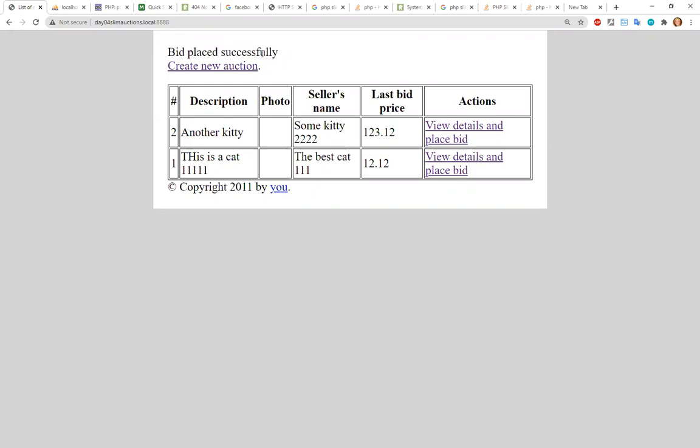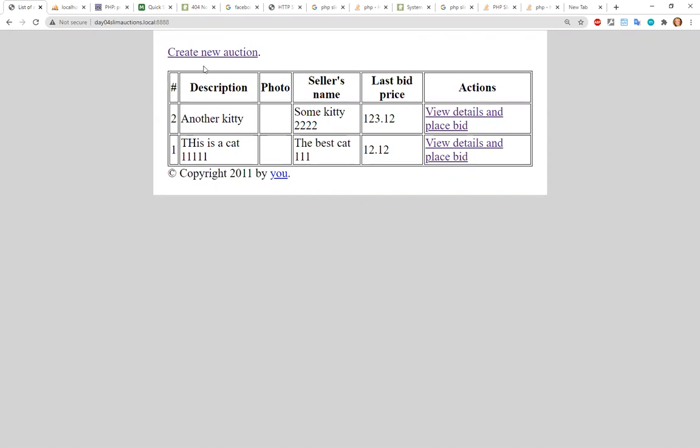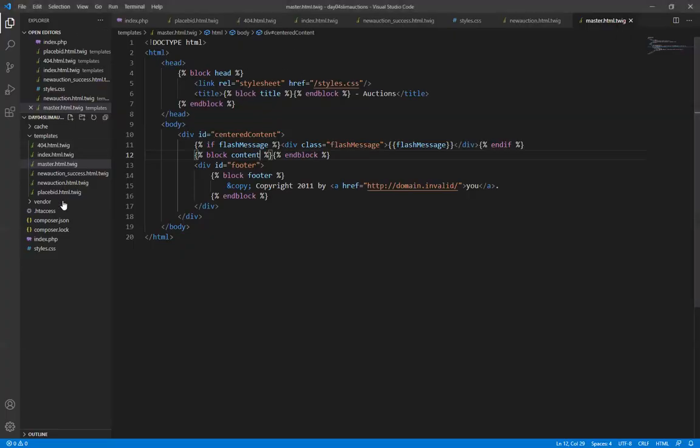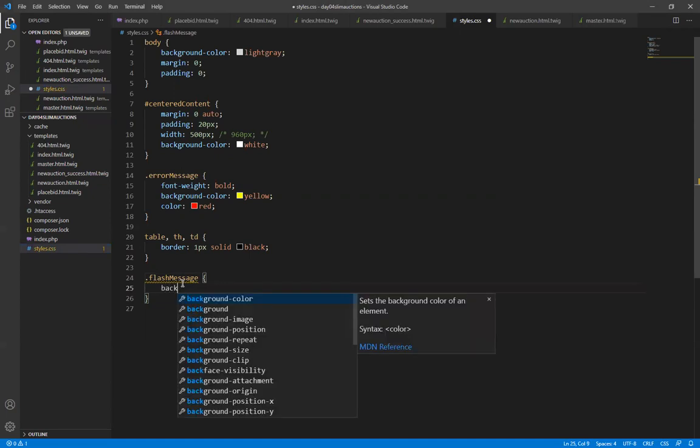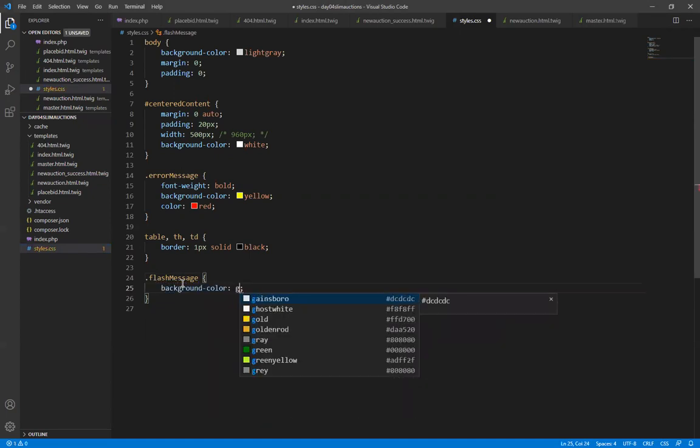And we should give it some nicer CSS. Now, when I reload the page, look, if I reload the page, it goes away. It only shows up there for this one show of the page. Right. All right. And we should definitely give it some better CSS. Let's see. Message. Let's see. Background color. Let's give it some greenish thing.